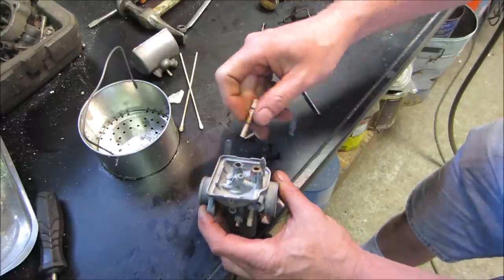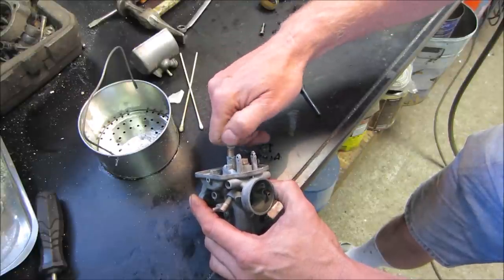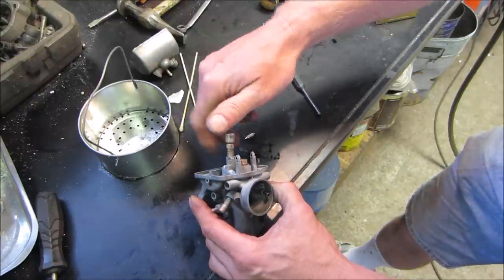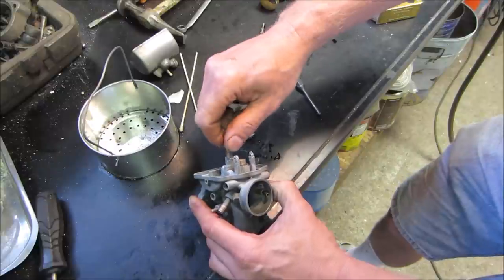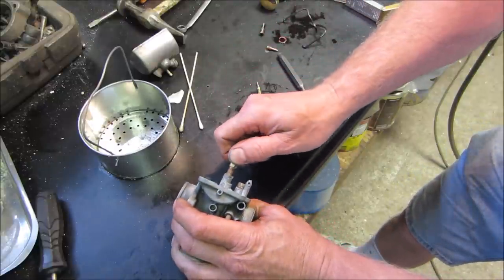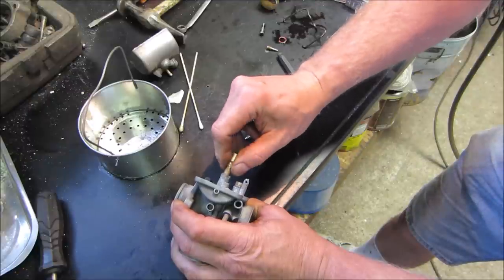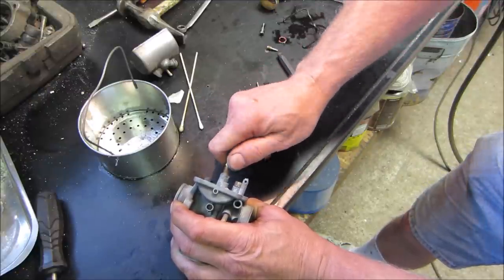The top end of this has gotten totally beat up. It's missing part of it due to corrosion. We may have to... oh, there it goes. Nope. We have to do a little bit of filing. Whacking it down on the bench, I'm sure, didn't help it much either.